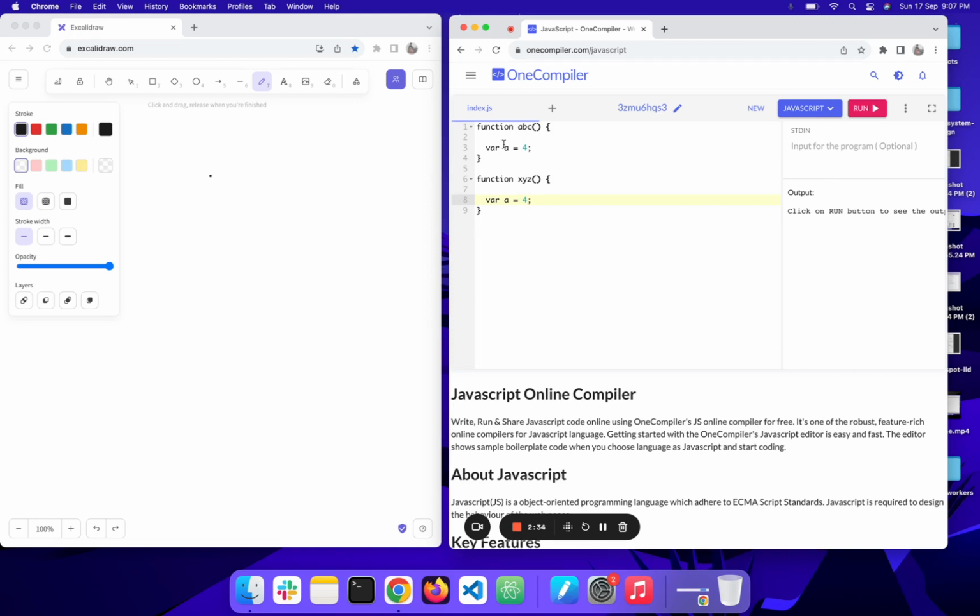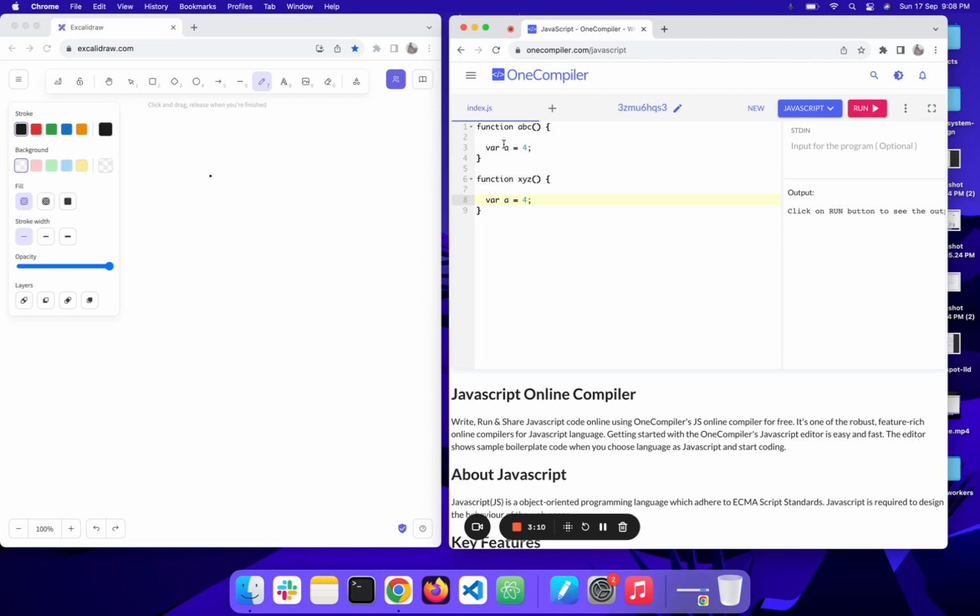Now, why does it matter? It matters because your compiler, your JavaScript engine, V8, cares about it. Why does it care about it? We will get to know about it in future videos when we talk more about scopes, lexical scopes, and closures. But as of now, let's keep this in mind. It is your compiler, your engine, that actually cares about where your code is physically present. So that is what lexical environment means.